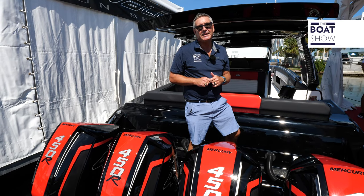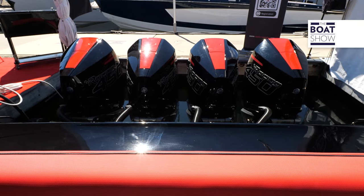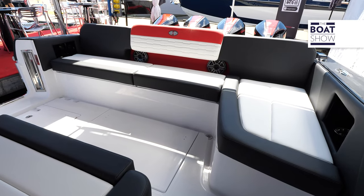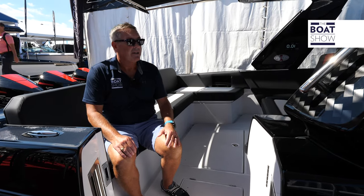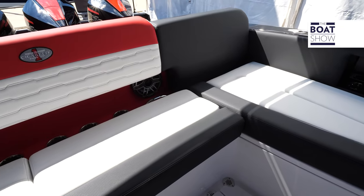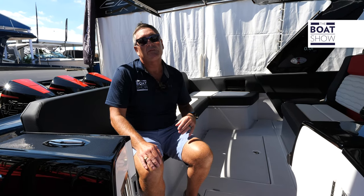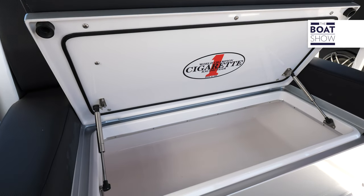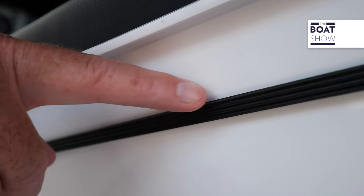As we step aboard this beautiful vessel, we have a side entry door welcoming all your friends to where they're going to hang out in the back of the boat. We have a nice L-shaped seating area back here — of course you've got drink holders and speakers all day long. This thing is meant for a beautiful day on the water. We also have a rear-facing seat, and below that seat is a cooler with a finished interior featuring that beautiful logo and a gasket around it to keep everything nice and fresh.